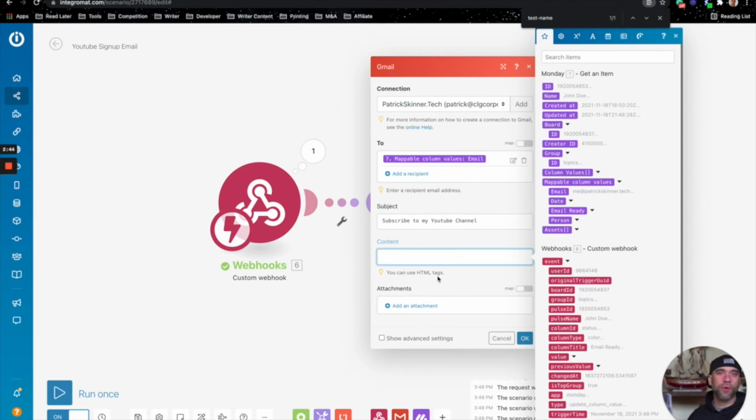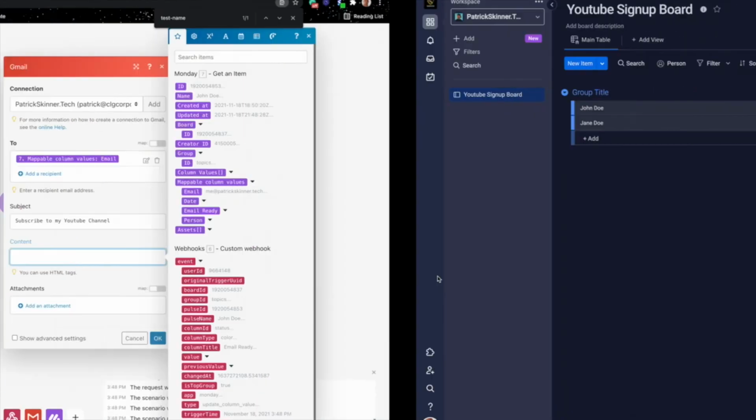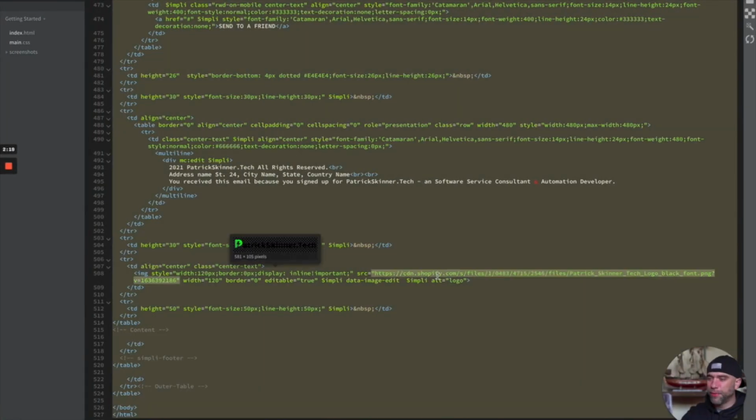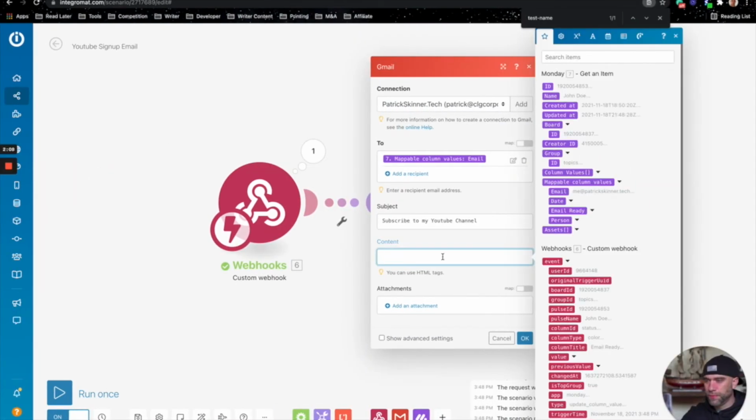This is the part where I can actually use an HTML-based email and actually paste it in here so that way it actually sends an HTML-based email. So I'm going to go over to my HTML editor and I'm going to copy. This HTML editor is from brackets.io. It's a free code editor that's very, very easy to use. I'll go back and then I'll paste.